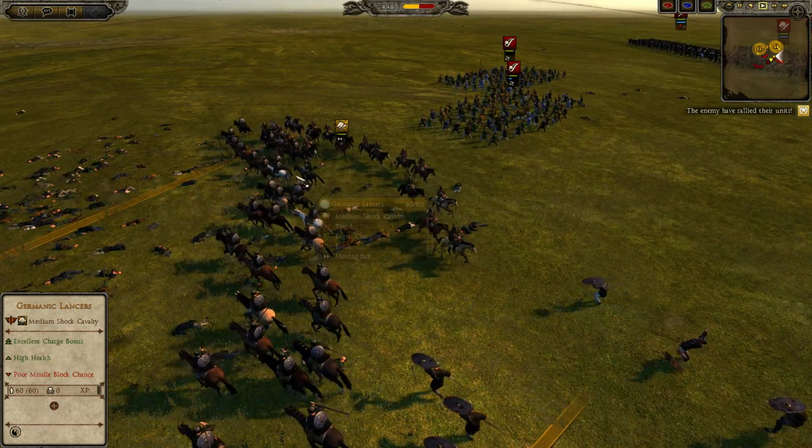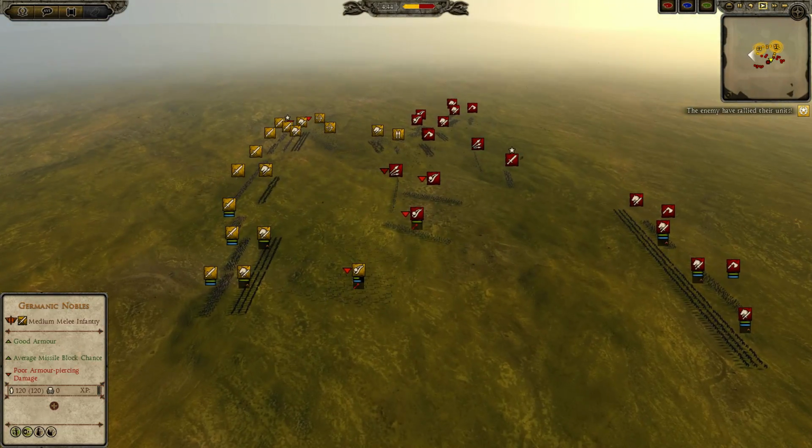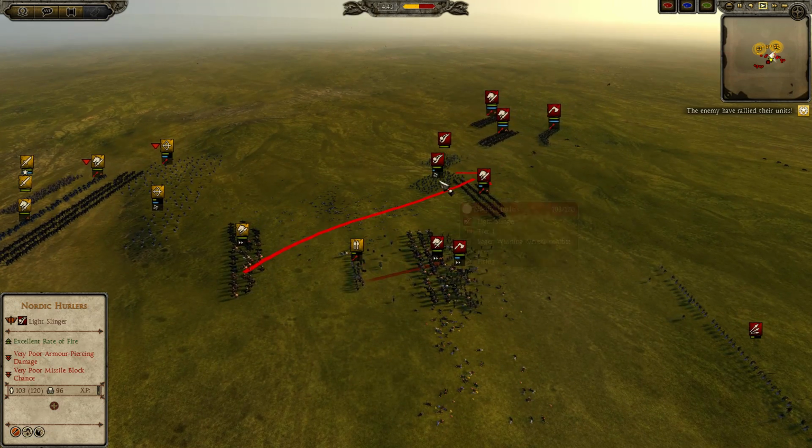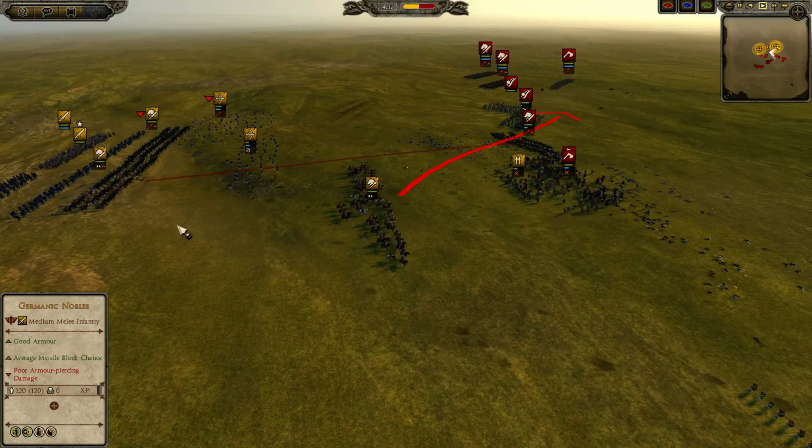It looks like the Nordic hurlers here almost got charged by Germanic lancers. But nice pullback by the Ostrogoths here, because had they committed to the hurlers, heroic cavalry would have come up and destroyed them completely.